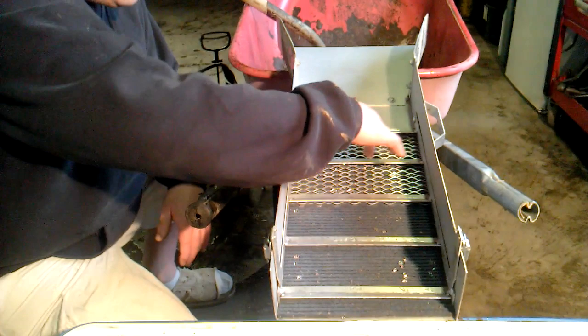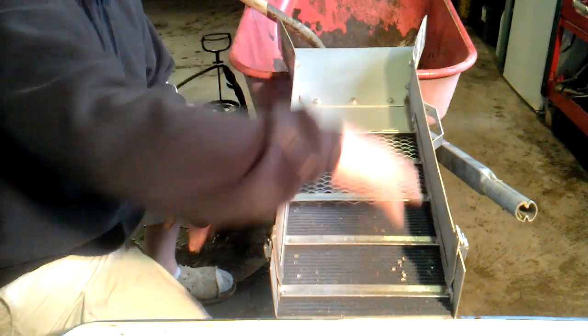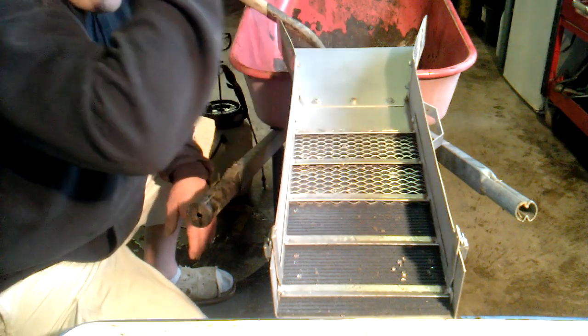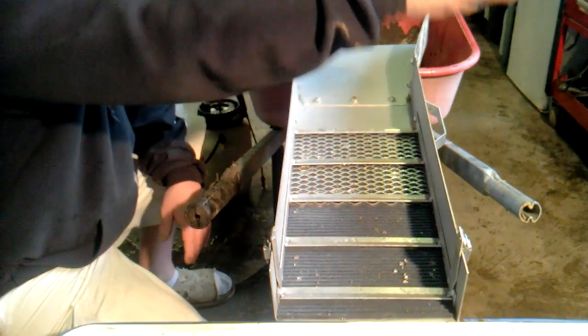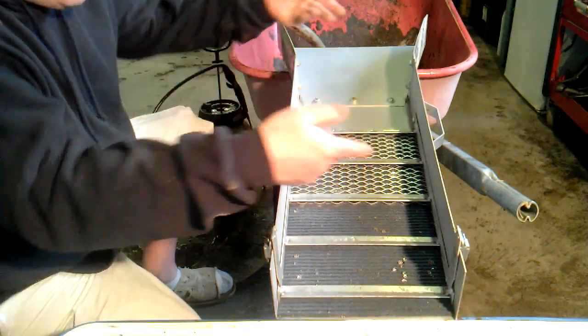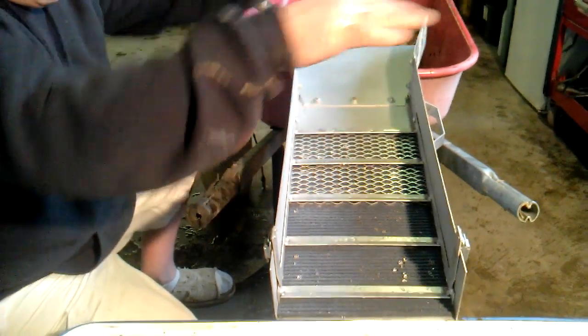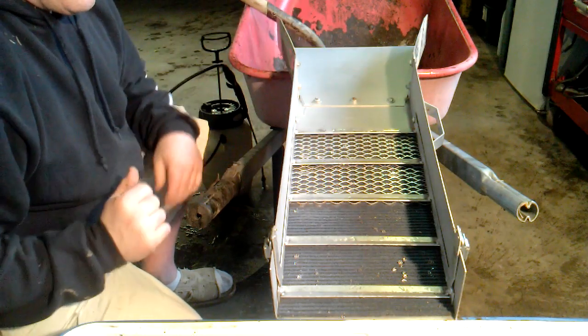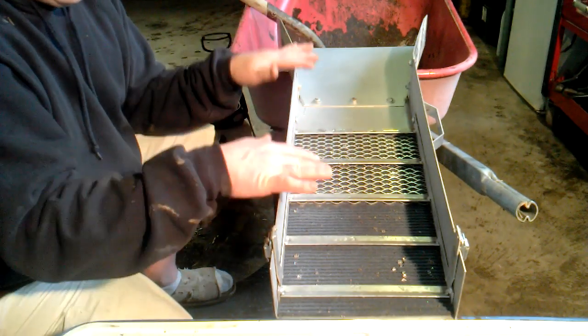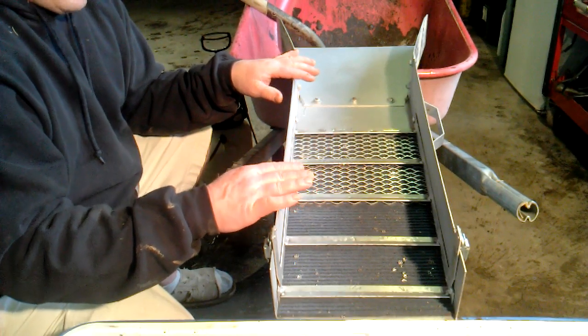There's metal ribs here, a grate, and miner's fabric. I've sprayed everything except for the grate and the metal ribs. And then what I'm going to do at the end is tip this thing upside down and drop it on a white towel over here, and show you the sediment that fell out of it and show you that this stays perfectly dry.